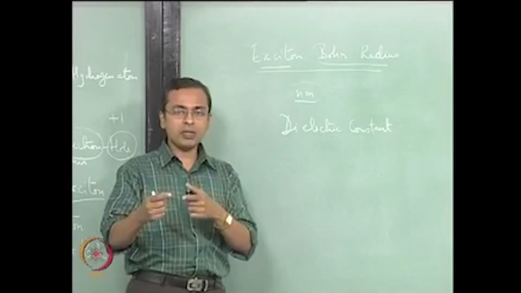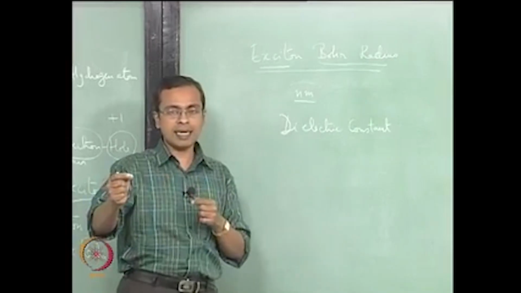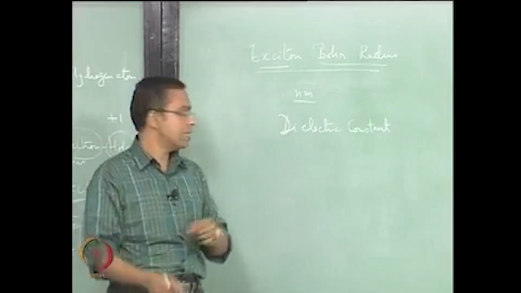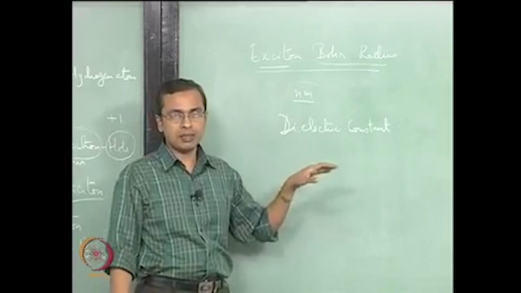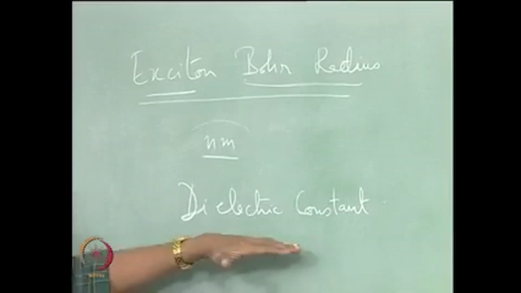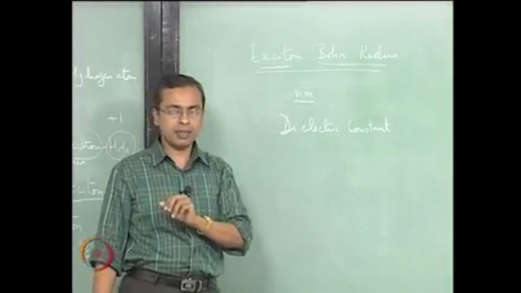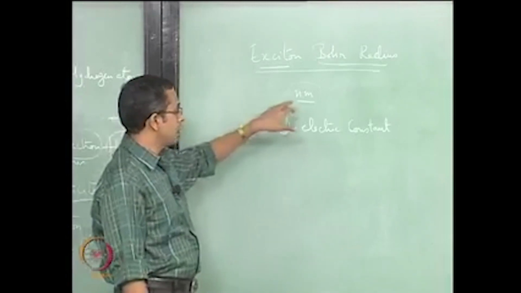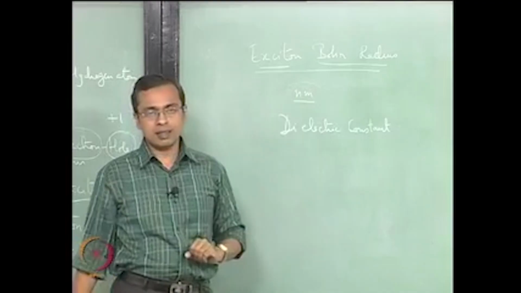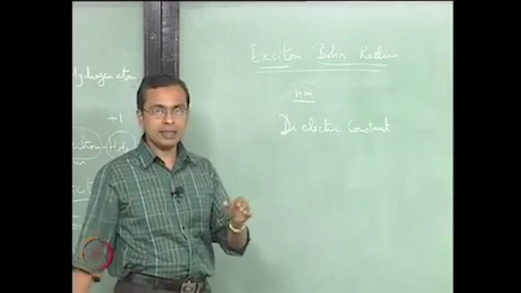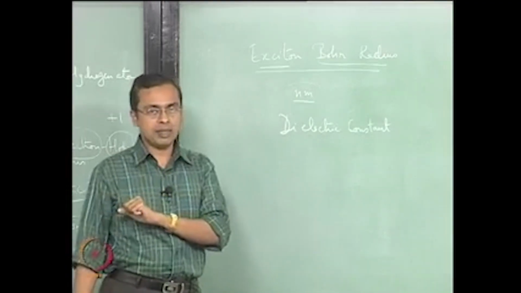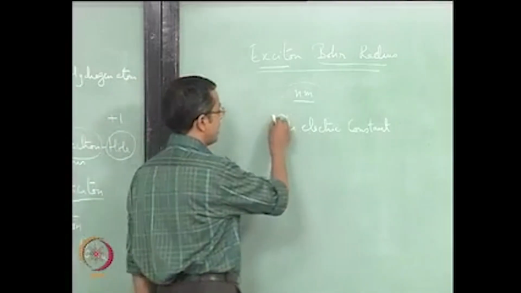But what is the extent of this interaction, and how far they can get away from each other and still maintain that interaction, depends on the dielectric constant of the material. Okay. So as a result you find that the phenomenon of an exciton will show up in semiconducting materials, but the corresponding exciton Bohr radius can vary significantly from material to material. Okay. So this is one concept that we have.